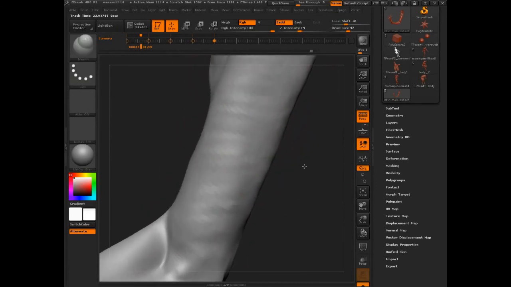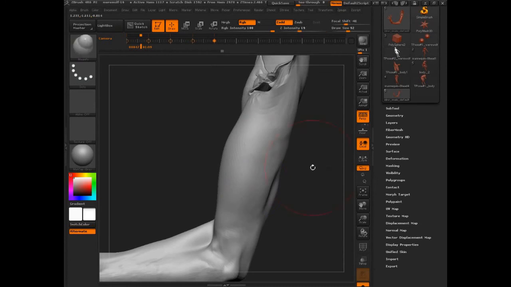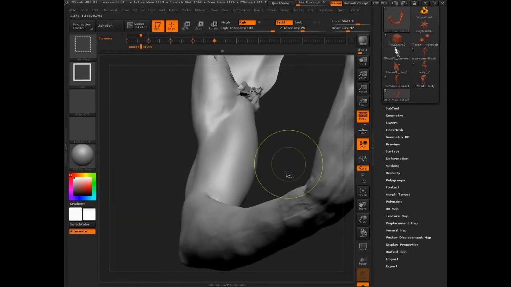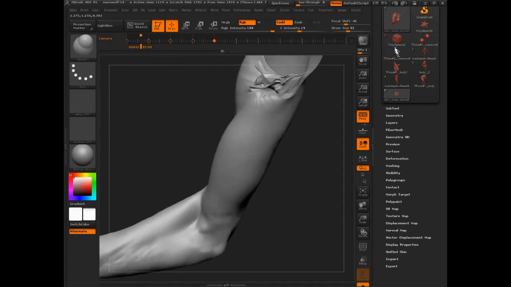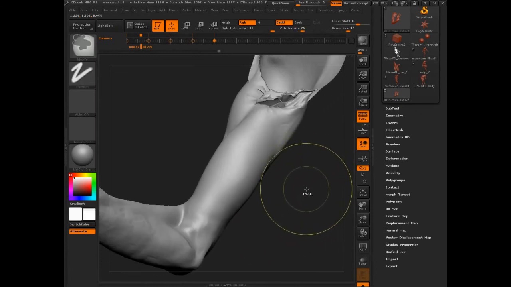Let's get, where is the insertion? There it is. So we're just going to get a little hit of it right here. Yeah, and so it's going to really work to create a nice, smooth curve, whereas the inflate brush is going to kind of be the simple version of that.